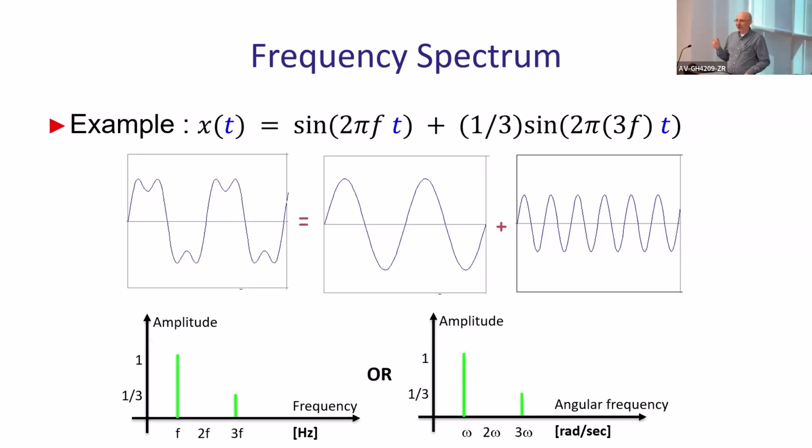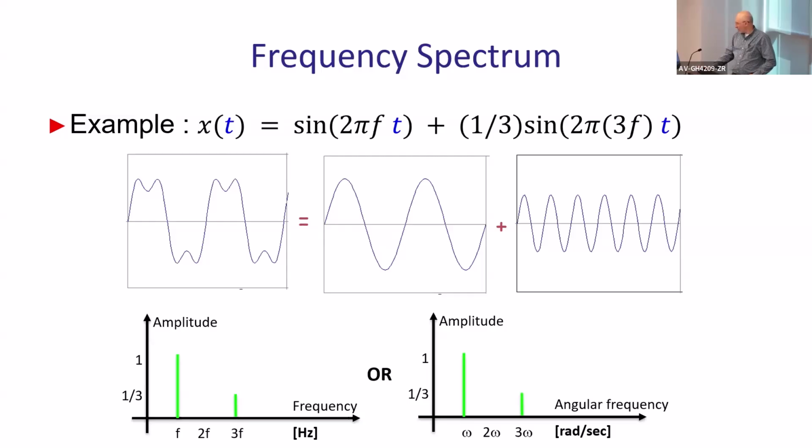Just a reminder, or maybe this is something new to you, of how you represent something in the frequency domain. Let's say you have some function which is periodic, like that. This is a very simple function, in that case just the sum of two sinusoidal waves, but it could be much more complicated. And typically you have an infinite number of sinusoidal waves to describe your repetitive function. But in that case, it's just two, all right?